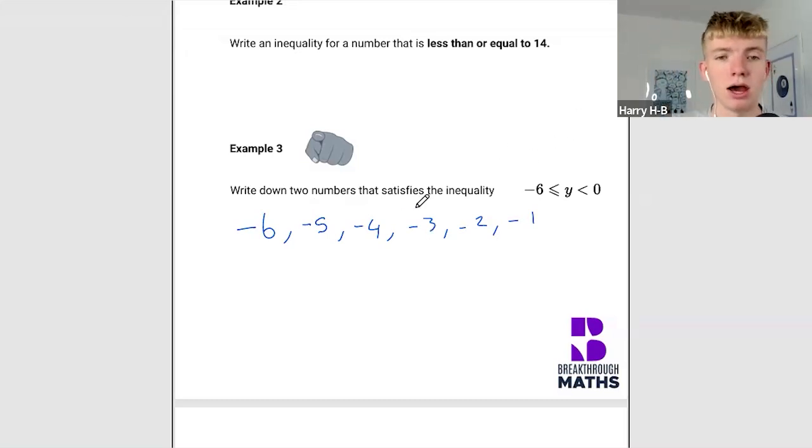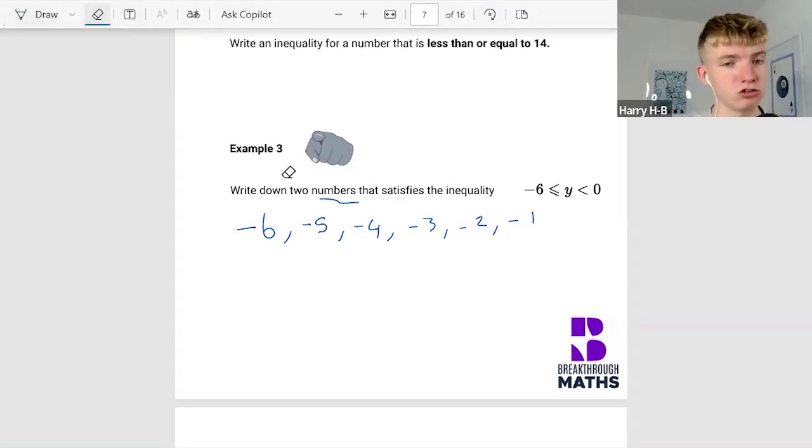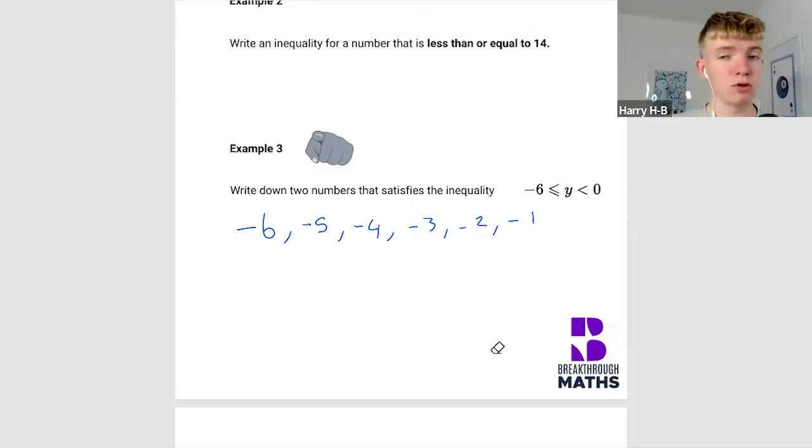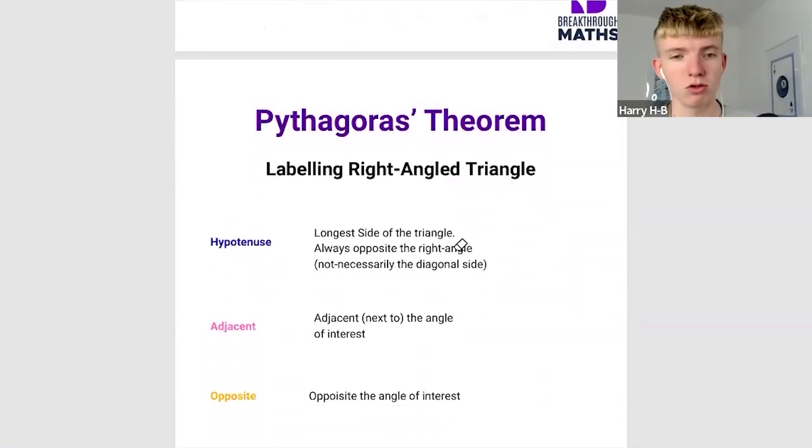All right. However, if it were to say integers, integers means whole numbers, and therefore you actually wouldn't get it right. But because I've not been very specific and I've just written numbers, then you would be right. So we'll give it to you.